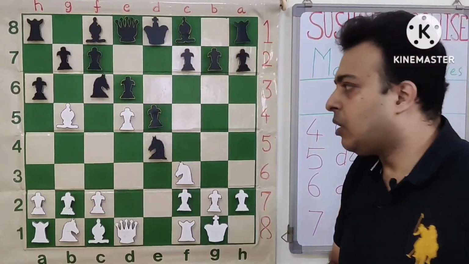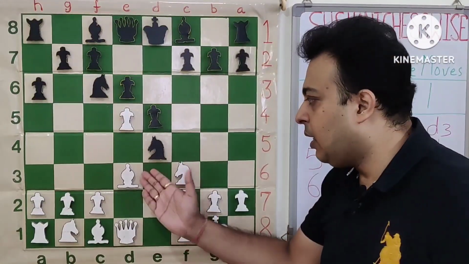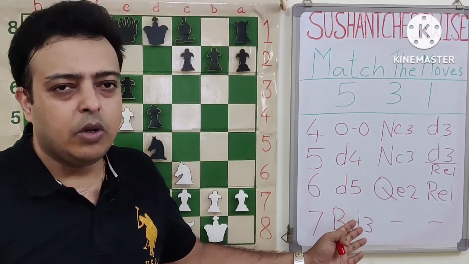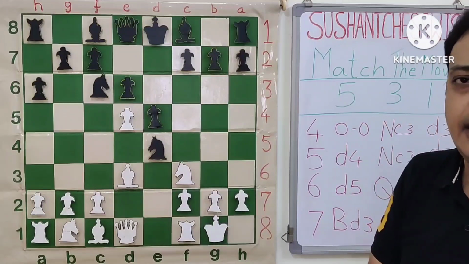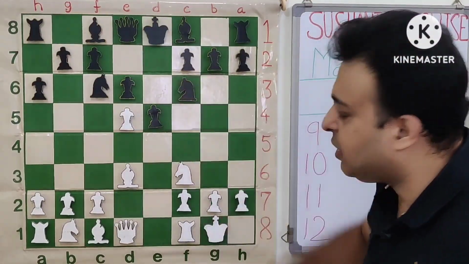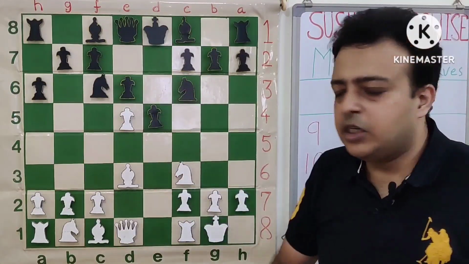So in this position, the best move is BD3. If you have found the move BD3, then BD3 gives us 5 points. Rest all the moves are worse, so no points for them. After BD3, both the knights are hanging, and black is bound to lose material. Black goes knight f6, and here of course white wants to take the knight, so no points for this move.